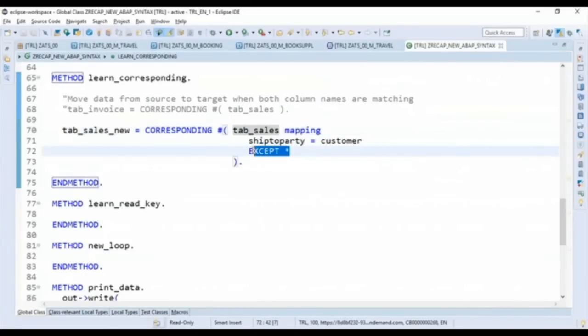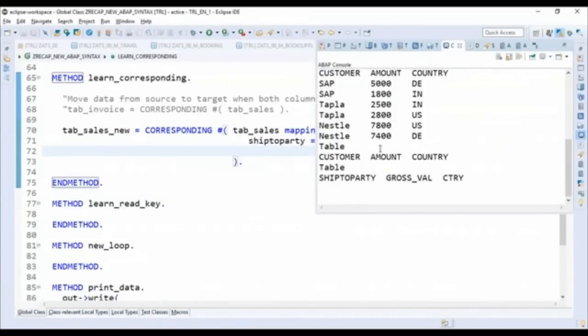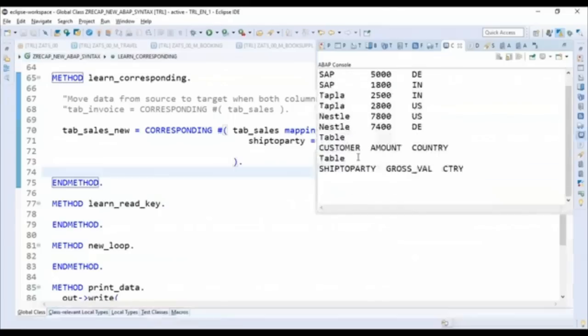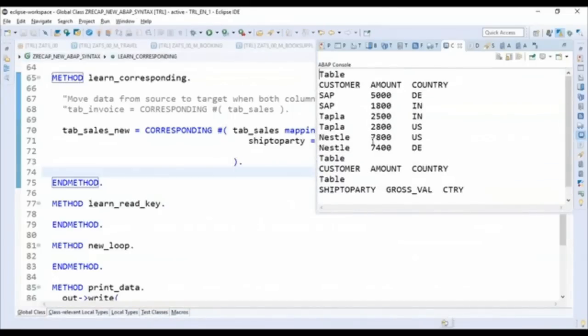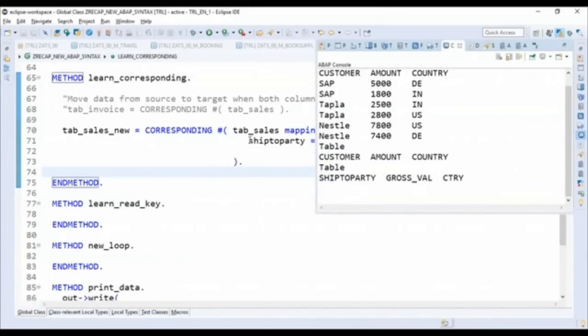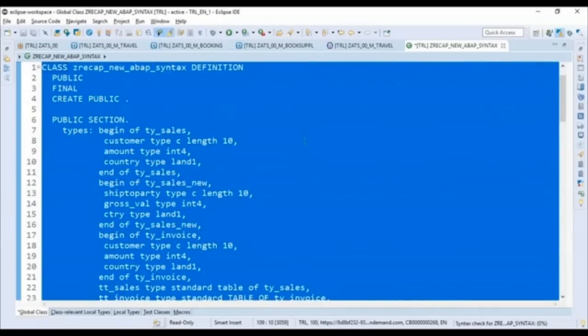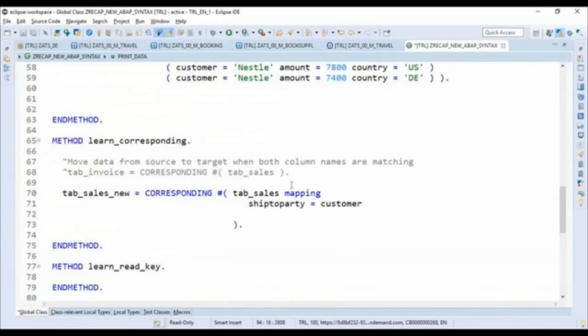Maybe you just have to remove this. I'll show the accept usage; this comes with another purpose. I will show you that in a second. I just press F9 now. Clear the console. See, it's not moving the data, guys. If you're moving only one field, it's not moving the data. It's just keeping it as it is. So we have to live with the old one only. Let me just add again.